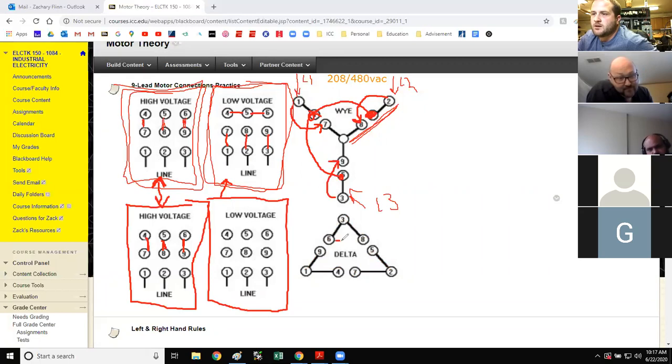Okay, so there's your 3 triangles. Now take those 3 triangles and stack them on top of each other. Those are your connections. So I'm going to erase those so you can see them a little better. Does it matter in what order they're stacked? Nope. All we're doing is making connections. So just take those 3 triangles and stack them on top of each other. So what would your connections be? 3 would hook up to which other 2? You're stacking those triangles on top of each other. 3, 1, and 2, or, nope. 3, 9, and 5, right? 3, 9, and 5. Right. You see that? If I took those 3 triangles and stacked them on top of each other, so 3, 9, and 5.